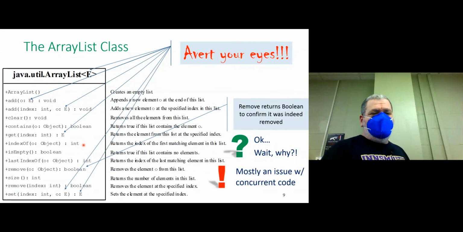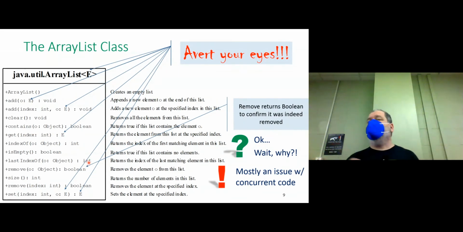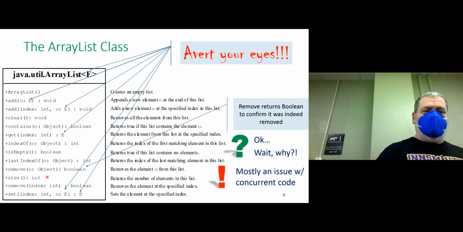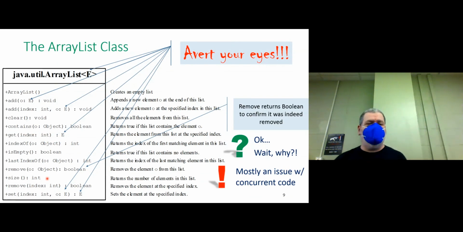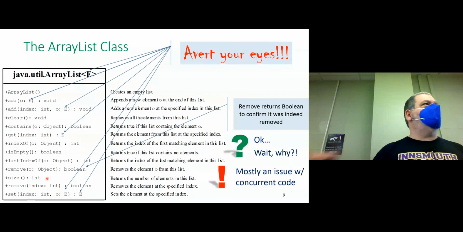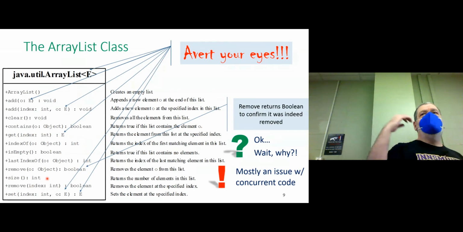We can get the index of a specific object. We can test if the array list is empty. In case an object appears multiple times in the array list, we can get the last index, the index of the last occurrence of that object in the array list. We can remove, we talked about that already. I can get the size of the array list. Please note that there's nothing here to give me the capacity. Why? Because we don't care. The capacity is totally the problem of whoever wrote the array list. As far as I'm concerned, as long as I can add elements, remove elements, etc., however you cooked that class, however you made it happen, is your problem.